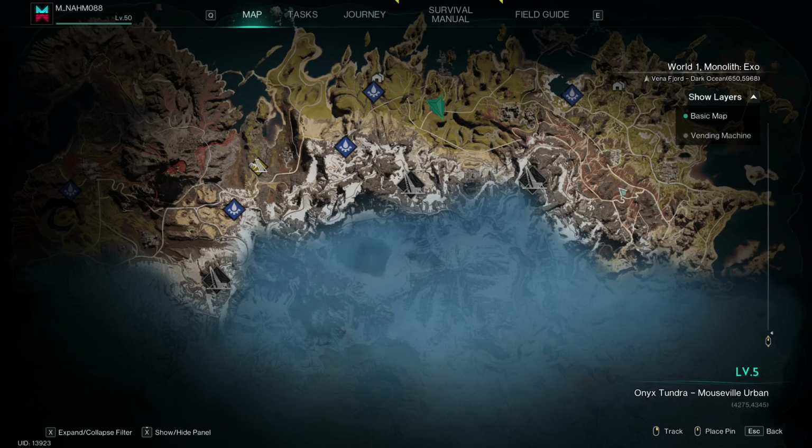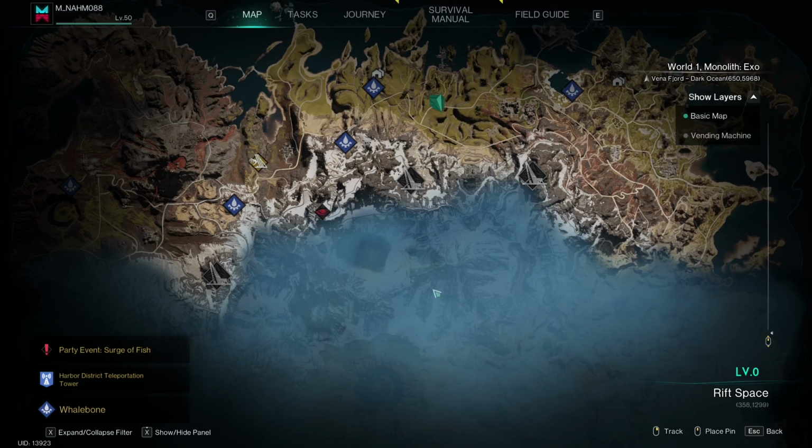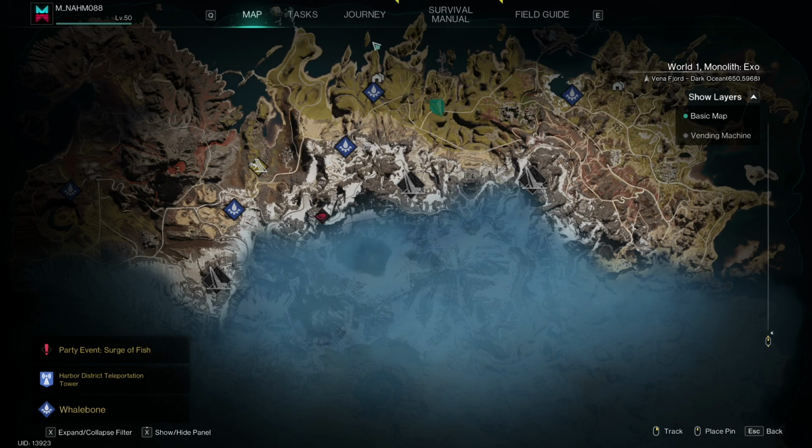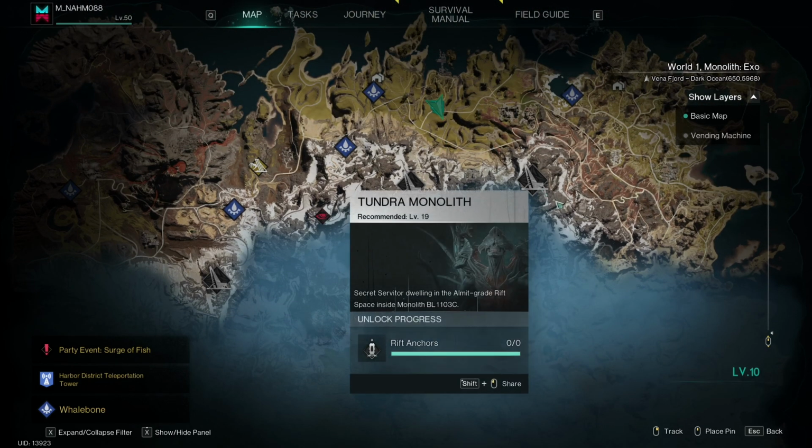But I've got a lot of questions about what the map is like. So this is the entire map for the Way of Winter. Unfortunately, I can't really scroll up higher than this. So hopefully they maybe add a little bit more ocean on the top so that we can actually scroll and get this centered on the screen.